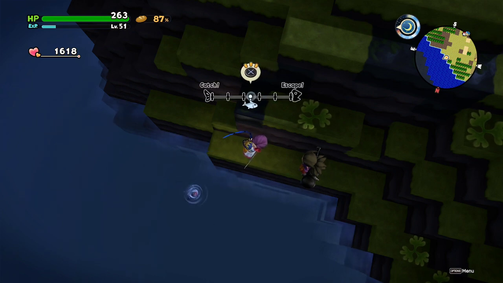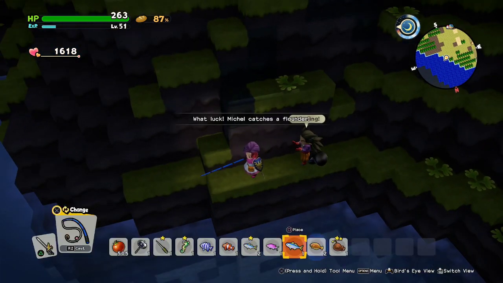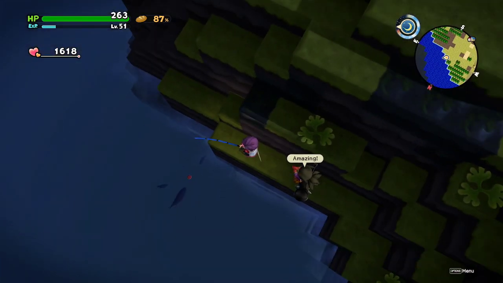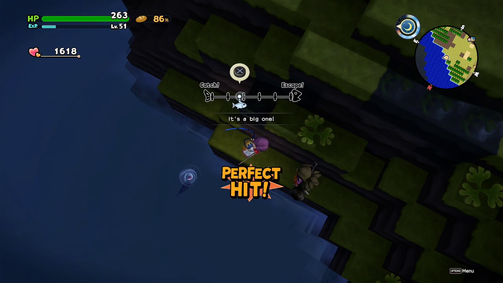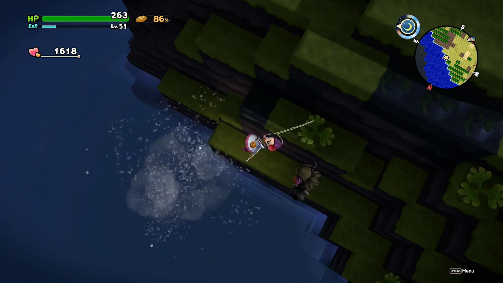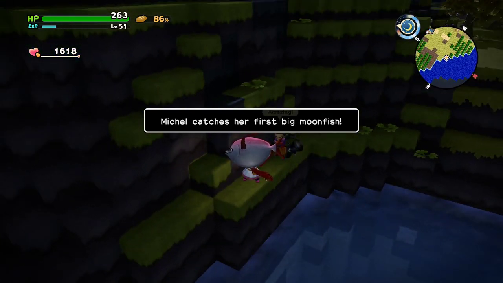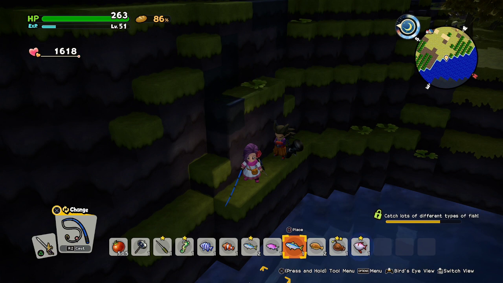5 times. Is this a flounder again? Oop. Oh, a large. So let's catch that. Let's see what that is. It's a big one! Oh! A moonfish! Something new too. Okay. Let me check one thing. Where is it here? Big moonfish, and we also got a flounder.